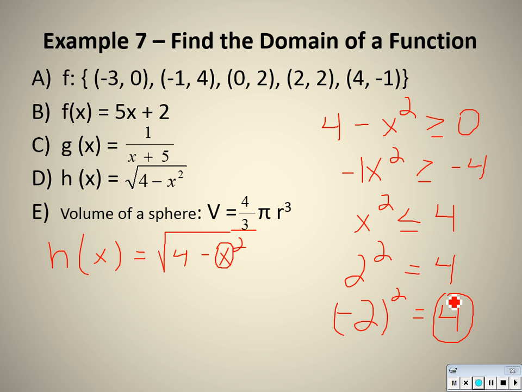So just as we talked about up top here, I don't want to pick a number for x that's more than 2 because that would get me a value that's greater than 4. And similarly, I don't want to pick a value for x that's less than negative 2 because that would also get me a value when I square it that's greater than 4. So the values for x that would satisfy the domain here would be any number from and including negative 2 to positive 2.